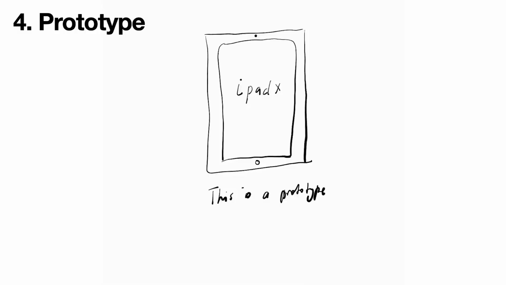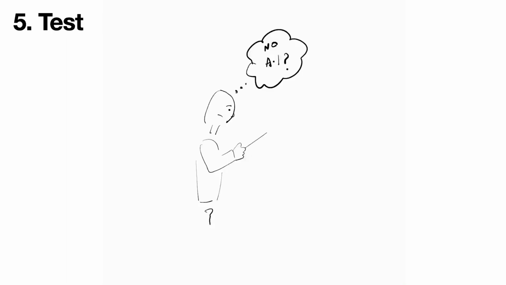Well, you need to prototype it. That's the 4th step. You come up with a prototype that can be used to test out your ideas for your customer. So now you have your prototype. What do you do with it? Well, you test it. You go to your customers and you let them try it out and you let them feedback what they like about it, what they don't like about it, and you're ultimately able to evaluate whether it works or not.